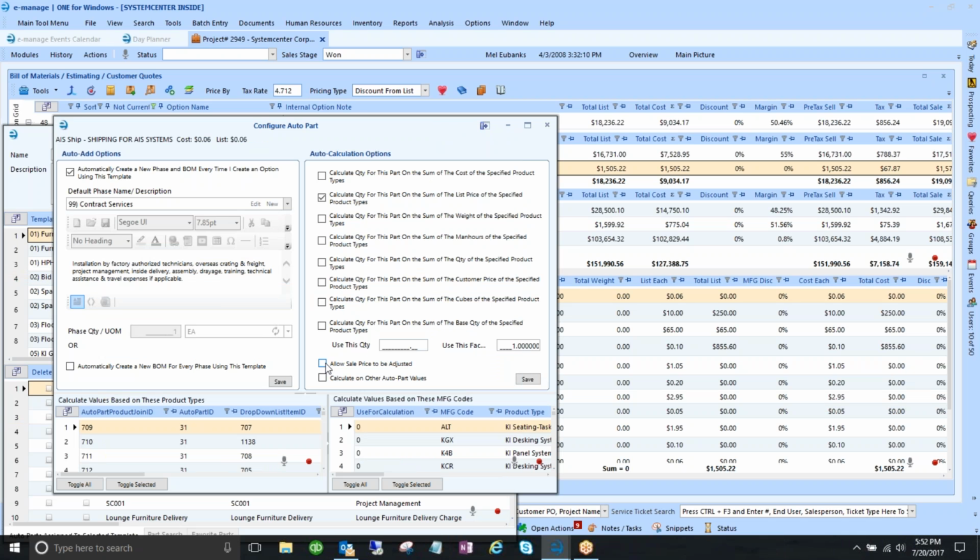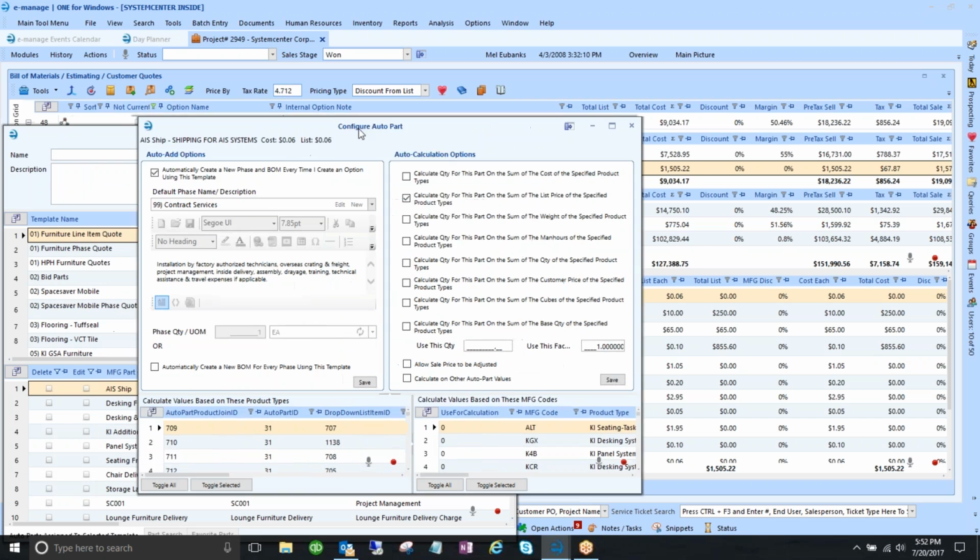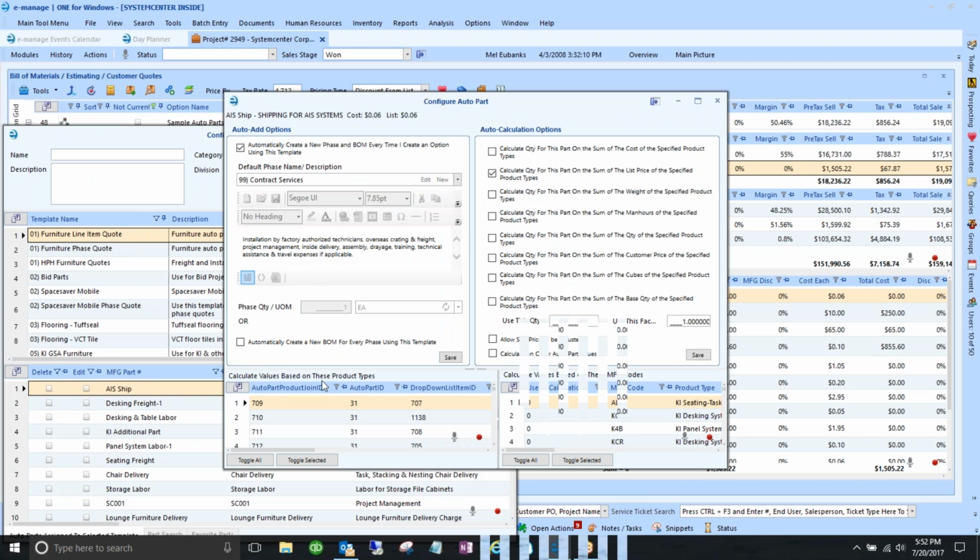So generally, some of the customers that I'm working with don't want their labor and things to be where you can put a discount on it. So they'll uncheck that so they don't make it adjustable. Okay. So anyways, don't be afraid of auto parts, and think about it. Just create some and let them add, create multiple templates, but then really start to think it through to see how you can leverage it.